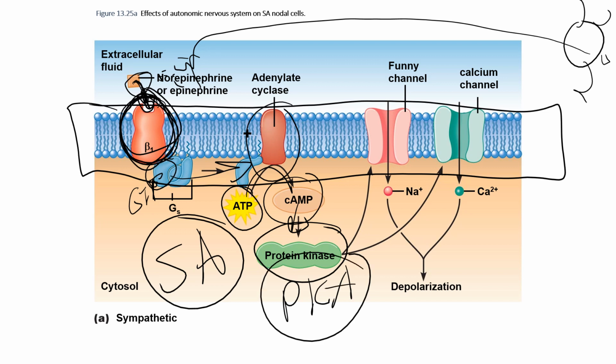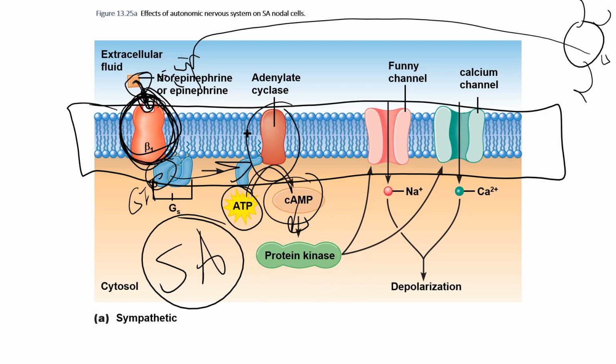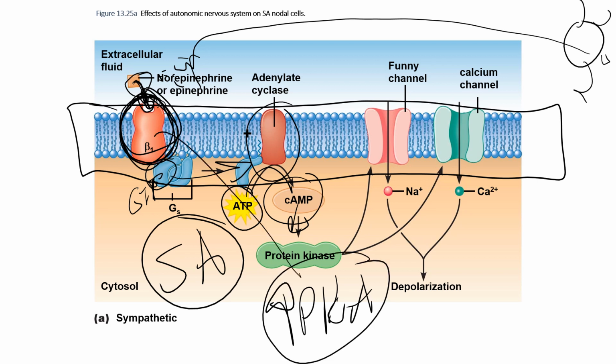So let's think about this. Downstream, meaning downstream of the pathway, when norepinephrine is released onto a sinoatrial node fiber, and norepinephrine binds to the adrenergic receptor on the sinoatrial node fiber, downstream, what will increase is PKA, protein kinase A, thanks to cyclic AMP due to the G protein pathway. Okay, so inside of this sinoatrial node fiber, protein kinase A is elevated thanks to norepinephrine binding to adrenergic receptors located on the sinoatrial node fiber.